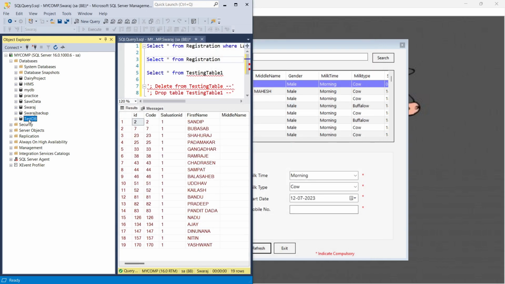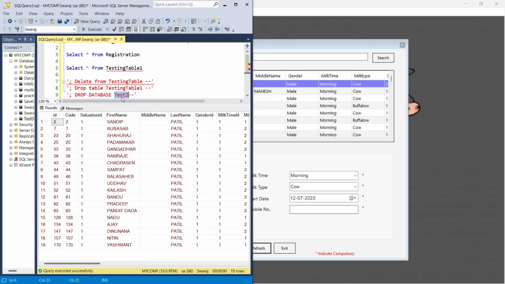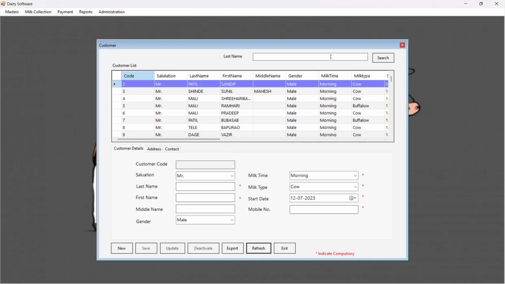Your new database test DB is created, right? And after that, I'm executing that command: test DB, copy it, and from the application, execute it.